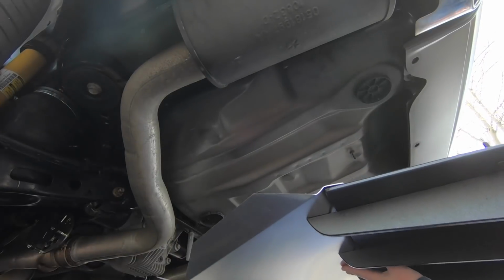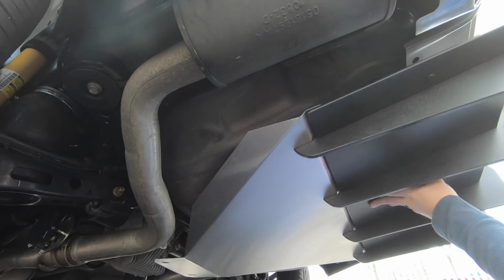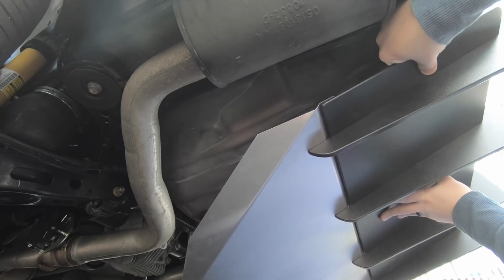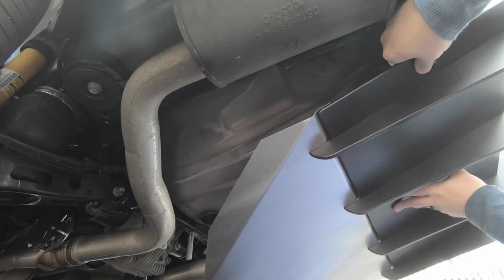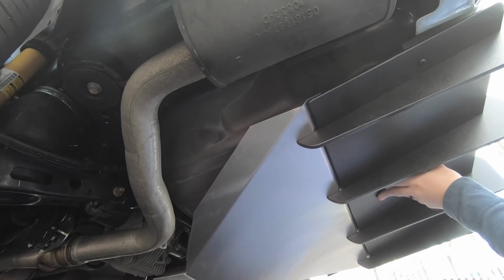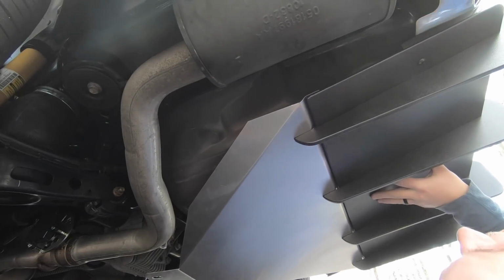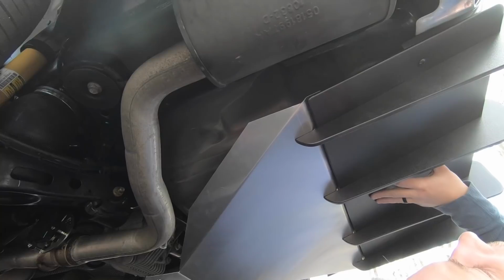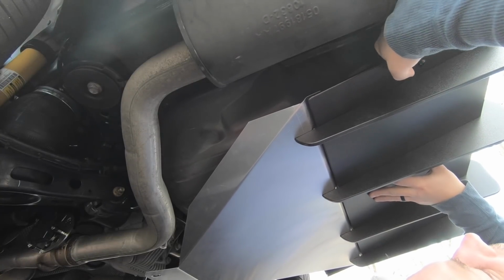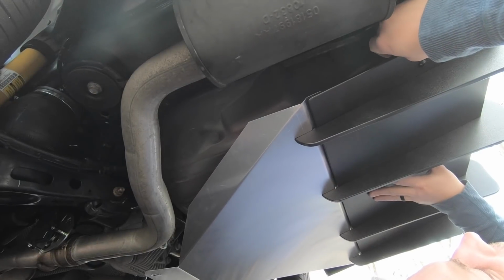You're going to want to leave the back end disconnected for now. What you want to do is kind of angle this down. You want to get these holes straight through both layers. A lot of this is going to be done by feel. You're going to get the washer and the nut on top of that washer. I have to change my angle here. That's not too bad. Not too bad at all.